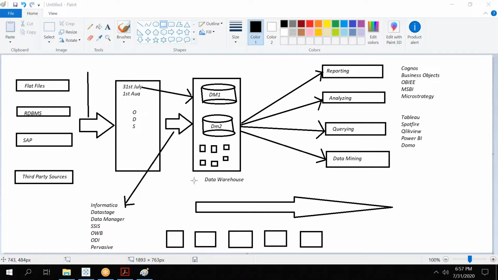Yes, that's the right question, because to accomplish any project, the minimum you would require is one ETL and one reporting tool. At the end of the day, a client wants to analyze their own data. Whether in this particular category or in this subcategory, which one is giving us the better profit? Which category is giving us the better profit? He has to analyze that, and for analyzing it, he has to get that kind of data.